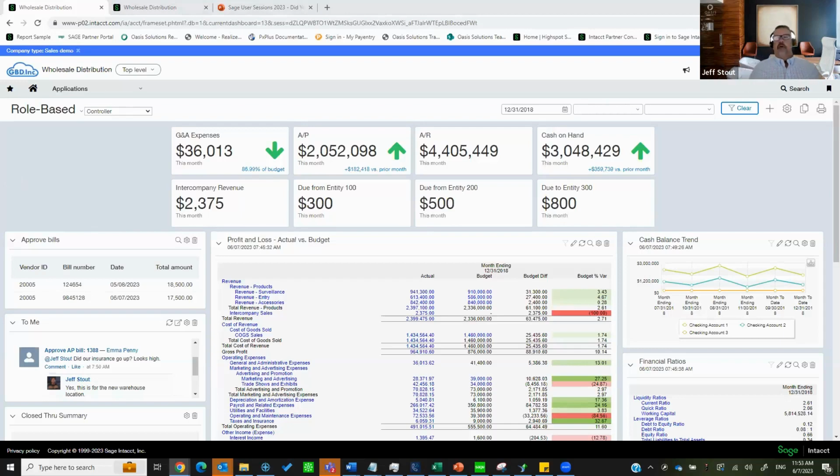So the question is, is there a mobile app? So that we have. You can access this on a mobile device. I don't know what the technical term for this is, Chris, but it does represent itself properly on a mobile device. So when you log into it from your iPhone or something like that, you will see this, but it's not like you're scrolling across. It's presentation ready for a mobile device. And there are transactions that you can do. The approval requests that I showed would come to your email, and you could click it from your email, your Outlook on your phone or whatever, and it would take you into Intacct to do those transactions. So you can access this on a mobile device.